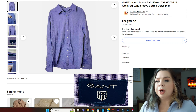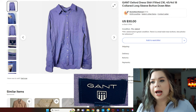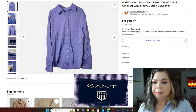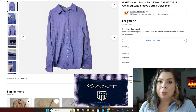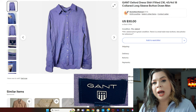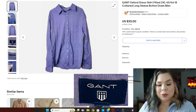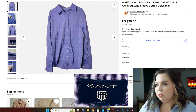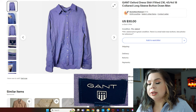Next is a brand I wouldn't always pick up, but the dressier button-ups with a Southern vibe are what I look for — think about what guys in the South typically wear. This was a Gant Oxford dress shirt that very much fit that style. It had a stain, but it sold on eBay in 36 days for $21. I paid $4.99. Seller fees were $4.08 and promotional fees were $1.49, which brought my profit to $12.04.